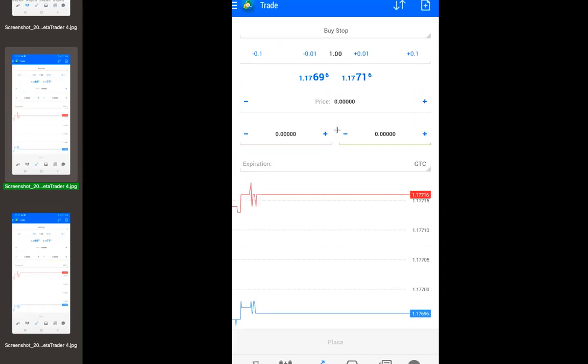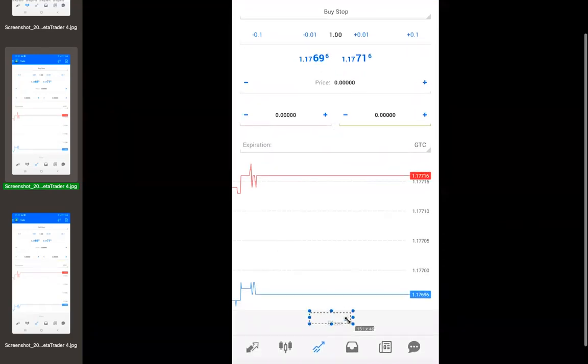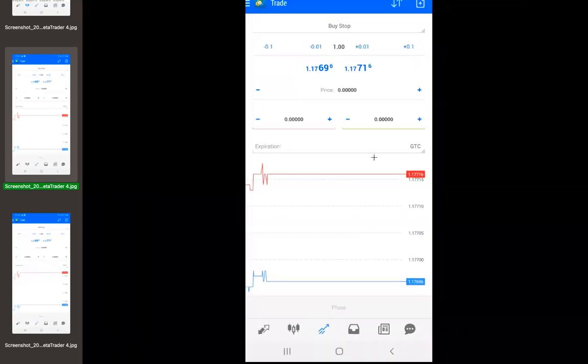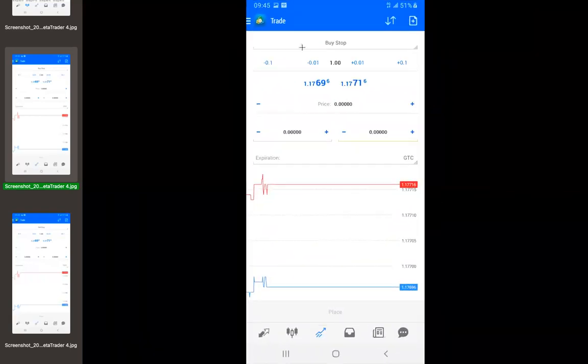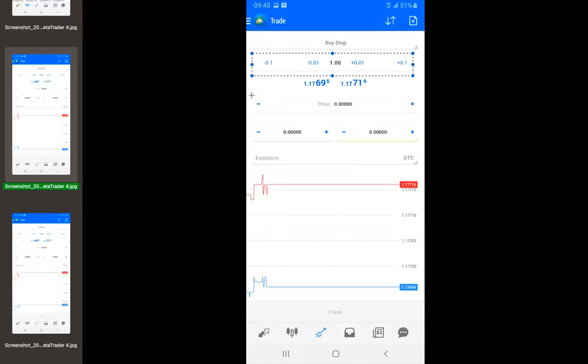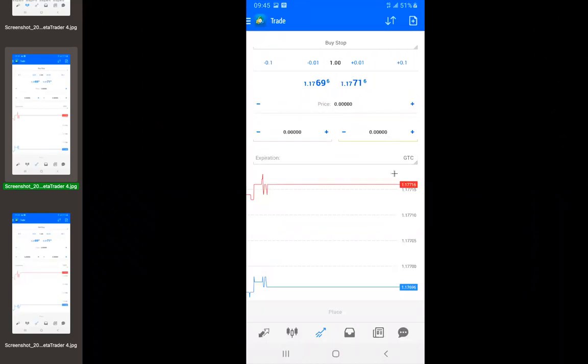So after pasting it, we go to the bottom and click on place. And that's basically it for the buy stop. So like I said, you only focus on two things: the lot size and the price. But when it comes to the price, we get the red number, then add 10 pips to it. Then whatever number we come up with, we paste it on price, then click on place immediately. Then after doing that, you come back.